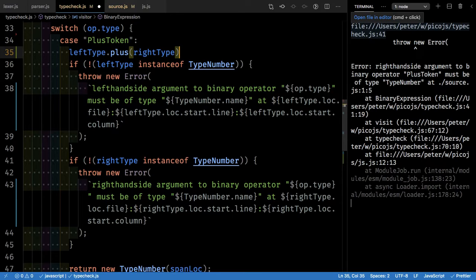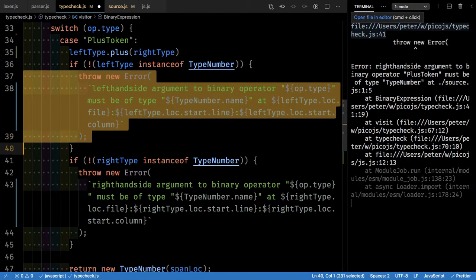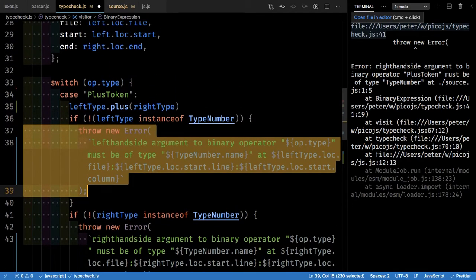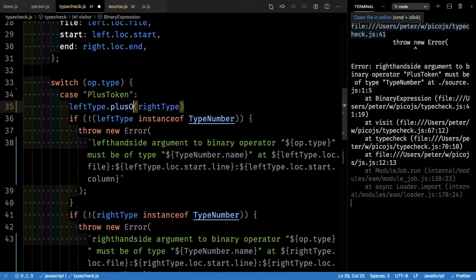Yeah, and I just do the check there, and I can just do the throw in it. So left type plus operator. Oh no. Let's do a little bit of C++. Operator plus.